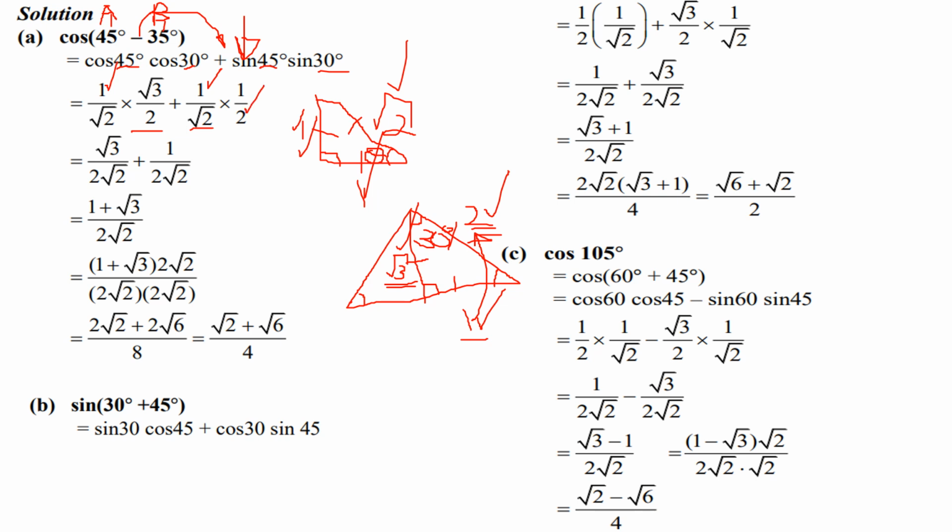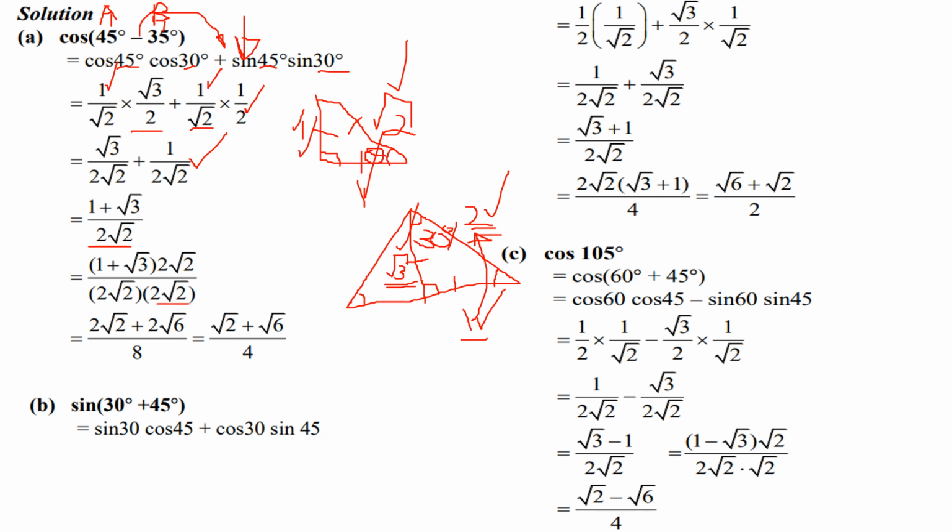Now the rest is simplification. You first multiply and then you're going to get this. After this, you take the LCM, which is going to be 2 root 2. Then you just add the numerator, which is going to be 1 plus root 3 divided by 2 root 2. But in pure mathematics, we do not leave a root in the denominator. So how do you remove roots in the denominator? We always do that by rationalizing. That's why we rationalize 2 root 2 here.